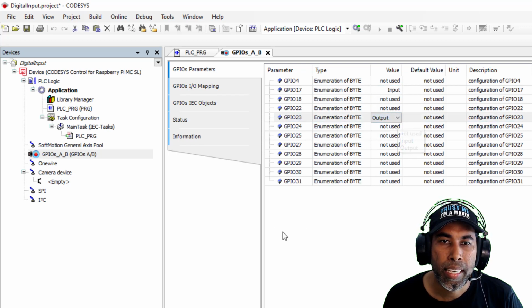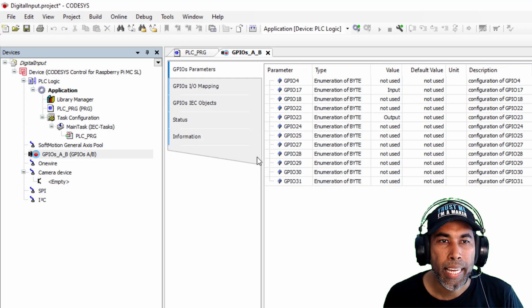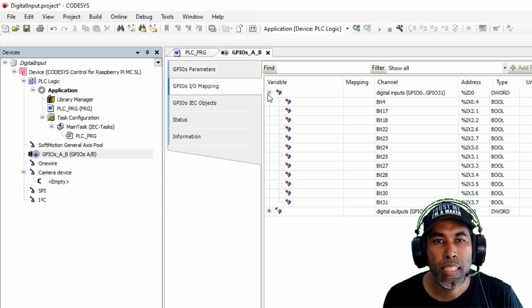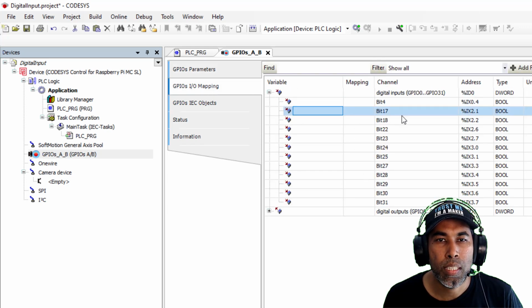So where I get this as the input and output is based on the data sheet, whereby it is mentioned that the input is connected to GPIO 17 and the output is connected to GPIO 23. And next we go to the GPIO IO mapping, and here for the digital input we're going to use bit 17.